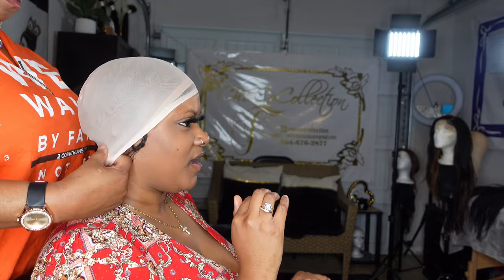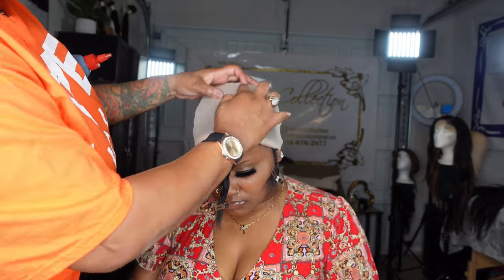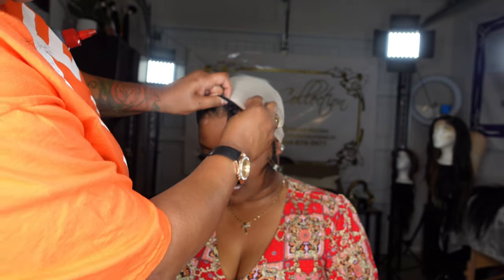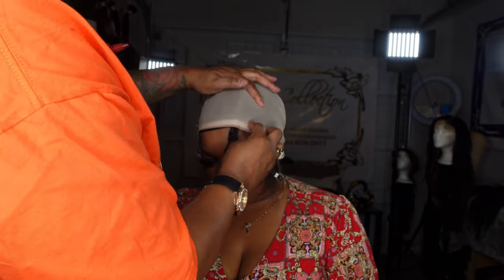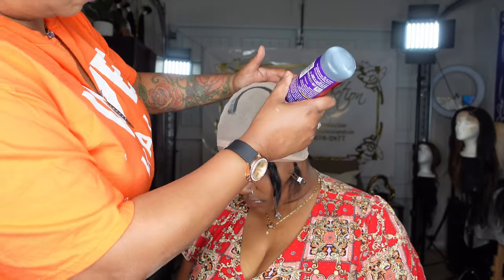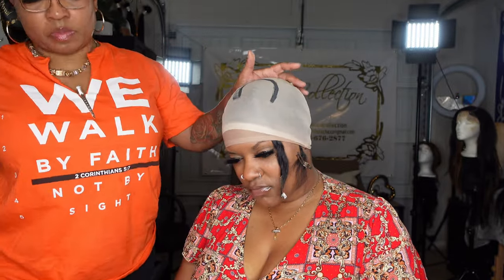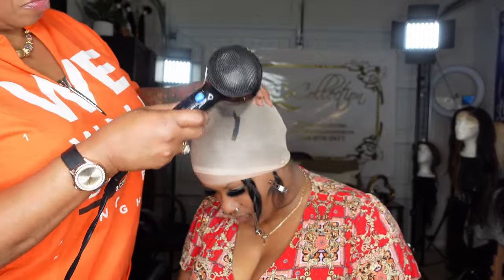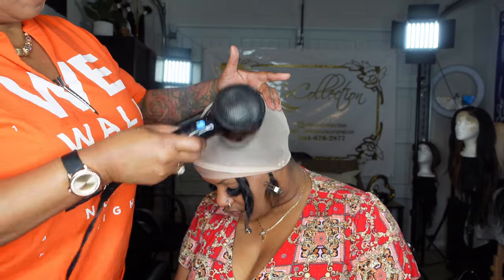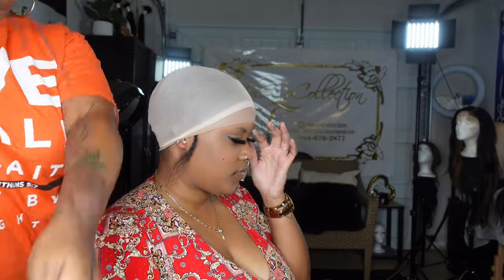Now, if you feel that 3 caps will be doing a little bit too much because you won't be able to find where to glue, where to outline with the glue, even though you guys are going to see me use this glue method, I'm gonna switch it up. But like I say, if the caps are a little too thick for you from using 3, just lift it up and find where your parts are, and that way you will know where to place your glue. Now right here you see me gluing the caps down, but from it being so thick, I wind up just sewing around this area anyway. Now, like I say, this is an option because if you use 3 caps, you have to make sure that the glue goes down far enough to penetrate through all 3 caps.